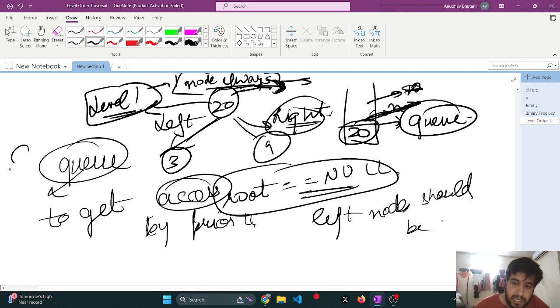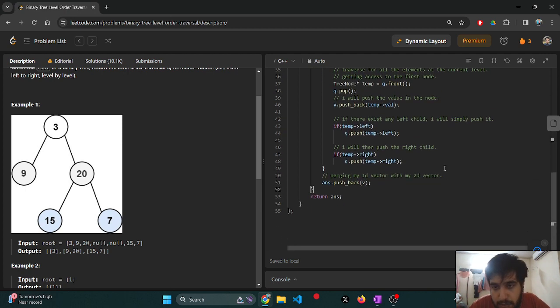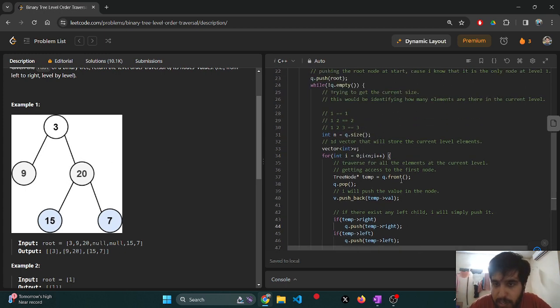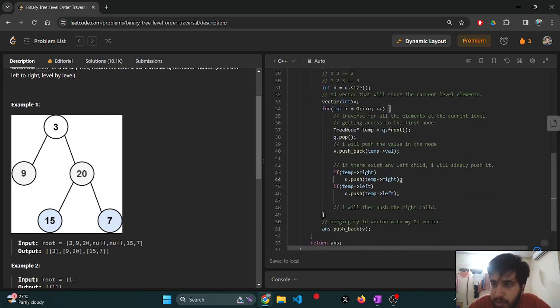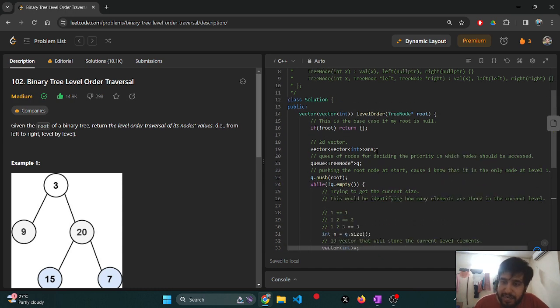If I want the right node to be accessed first, I can push this line to the top. Then my right node would get the priority, and 20 in this case would be pushed first. So this was all about the code of the level order traversal of a binary tree.